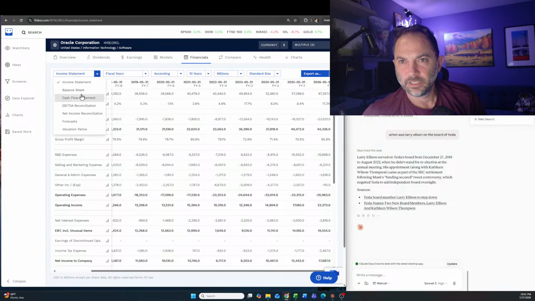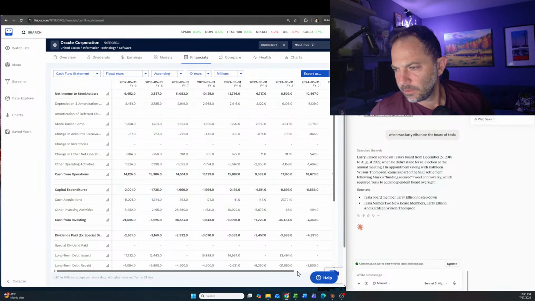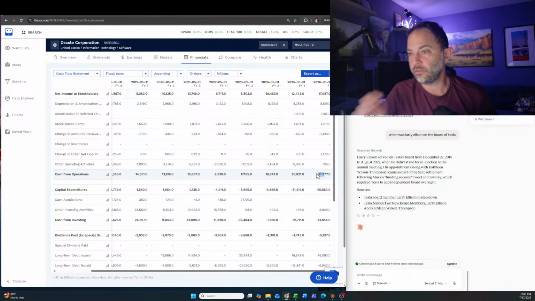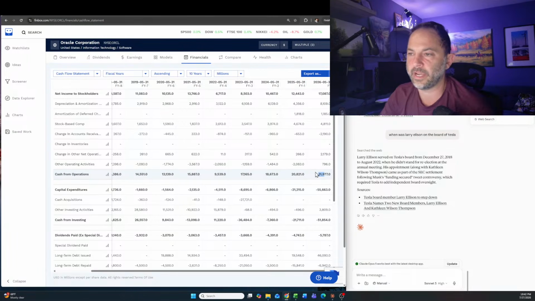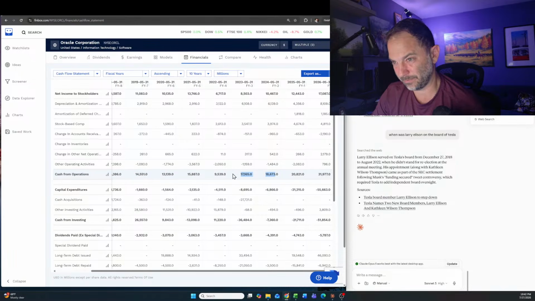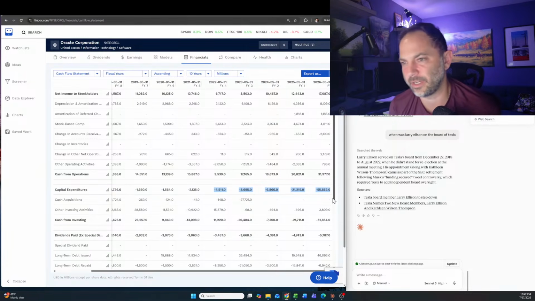Let's see what kind of cash flow they're making. So cash flow, $31.2 billion in cash flow from operations last year. Wow, it's doubled in only 2-3 years. It's up 3 times since the bottom of 22. Oh, but look at the capex. Oh God. There's your capex problem you guys are talking about.